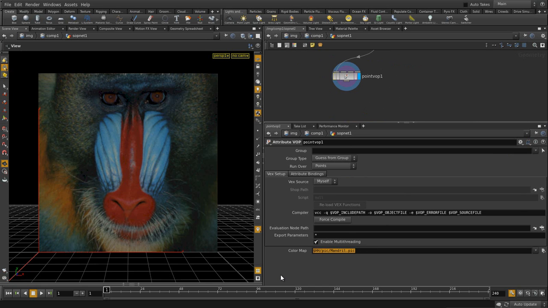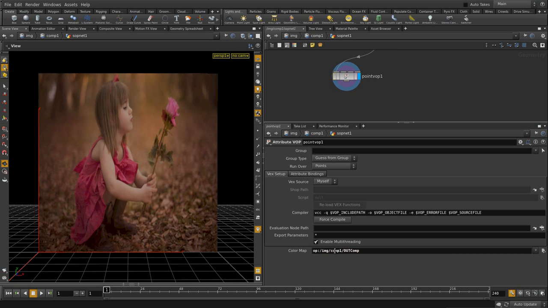So another method is by using actually the data of the operator, and that starts by typing OP and then adding the full path name of the node that you want to refer to. And so the full name is in this case going to be /image/comp1/ and then the out comp node that we created.